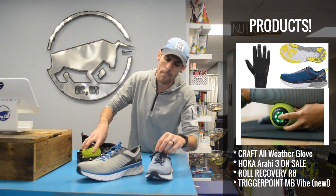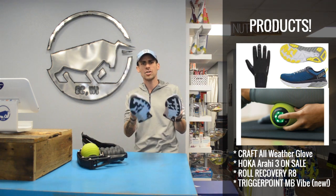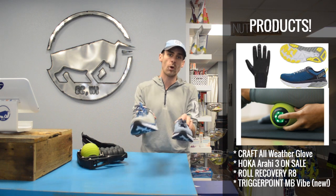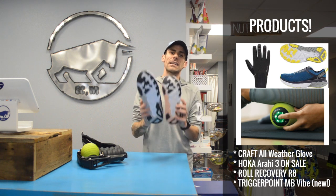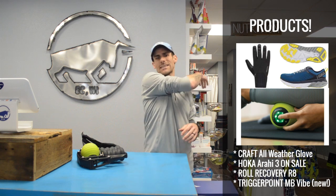Why are these two shoes out here? This is one of our best-selling shoes by far — the Hoka Arahi stability shoe has a nice J-frame and is a rigid stability shoe by Hoka. This is on sale now — version 4 came out, so version 3 is discounted. We have men's and women's, depending on the size for the color. For those that need a lot of support and a good amount of cushion but still want something super light.